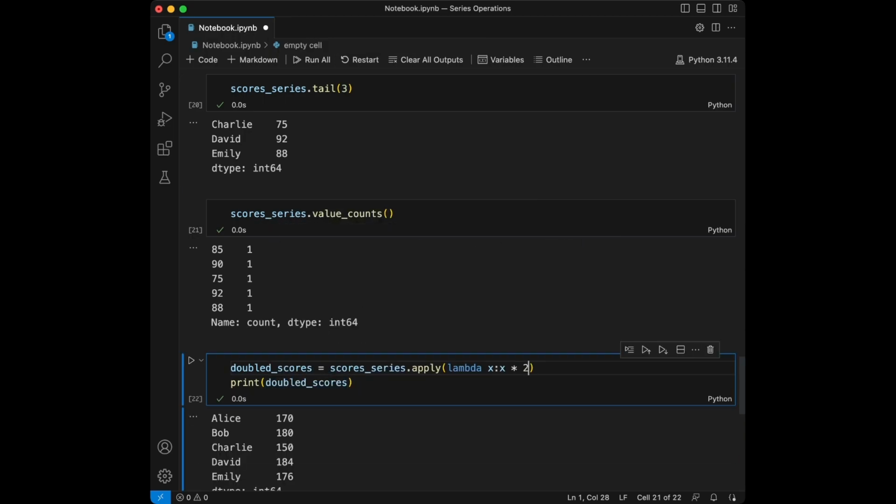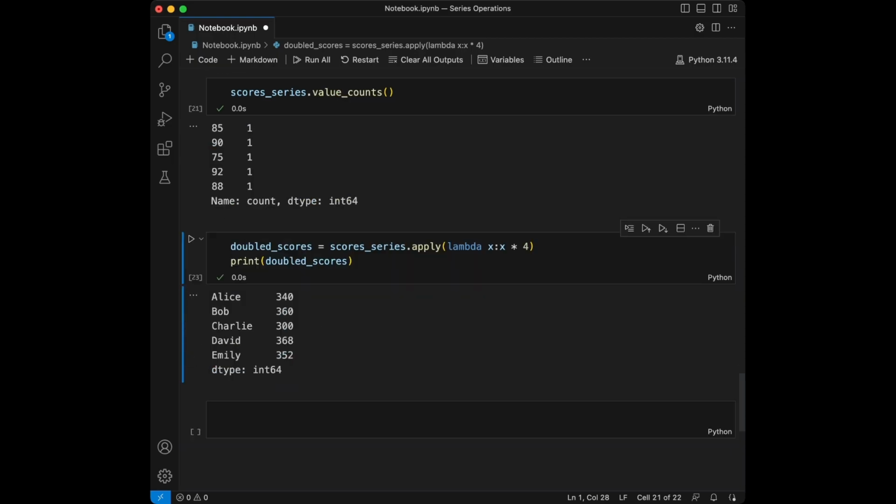Also, you can change this to 4 inside the function, and you can see it's going to change here, and let's return it back to the doubled version. Here we define a lambda function that multiplies each element of the series by 2. The apply method applies this function to every element in the series, resulting in a new series with updated values.